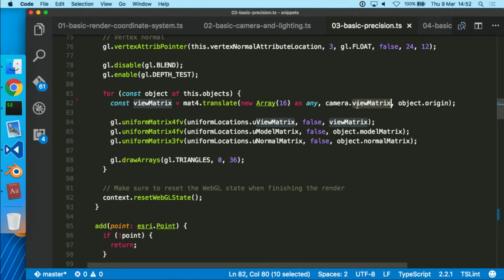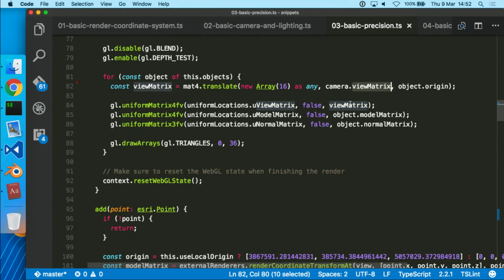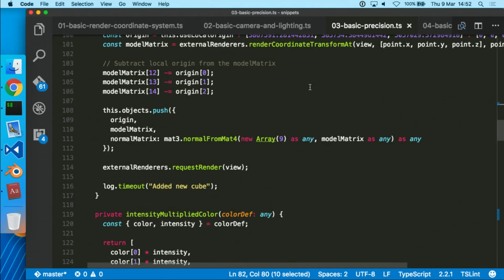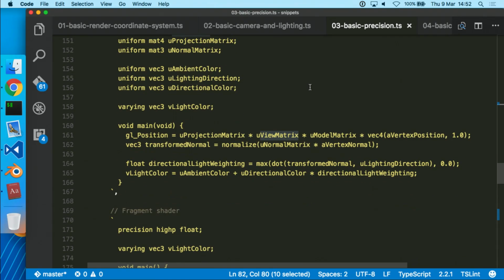And if you look at the transformation matrices, now they are all not very big numbers, but basically on the same scale as what I want to see the objects on, meter scale, for example. It's not going to be hundreds of thousands of meters multiplied by hundreds of thousands of meters, stuff like that. And if you do it like this, in the shader you don't have to do anything special. You just have to do the transformations exactly the same way.